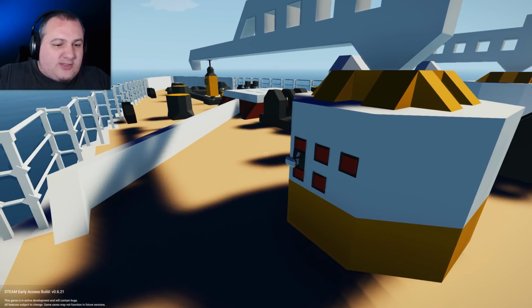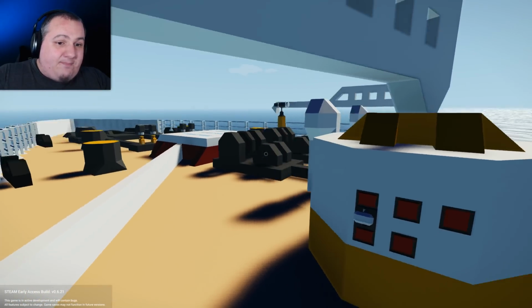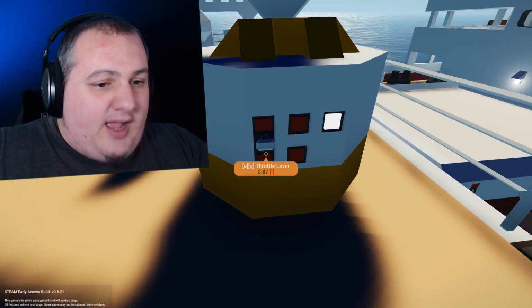By heading up onto the forecastle, as advertised, the deck cranes work. Oh, there we go. Look at that, see? It's got a full 360-degree turn to it. And it has other buttons that do other things, but I don't know what they be.